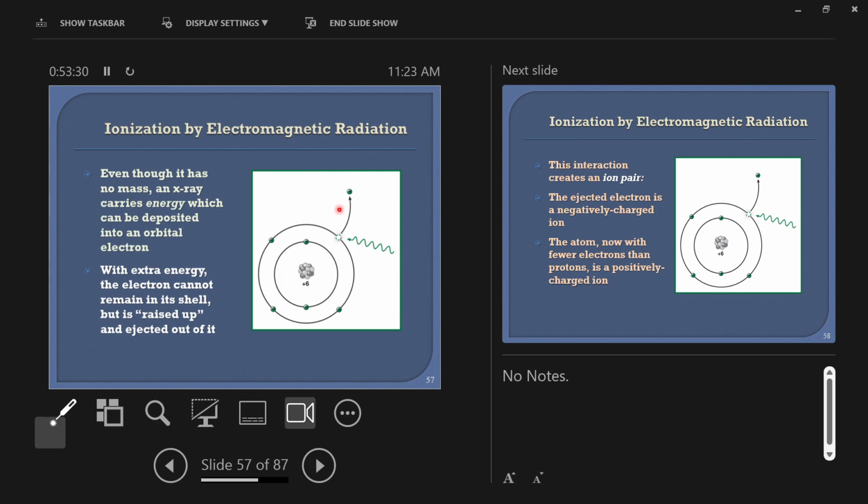What about the electron that went zooming away? What's its charge? Positive or negative? Negative. We know it's -1, right? But it's negative. So the electron that went zooming away, that's a charged particle, or an ion. So now we have two ions that we've created from one event, okay? One's the atom, the other one's the electron. Where'd the photon go?